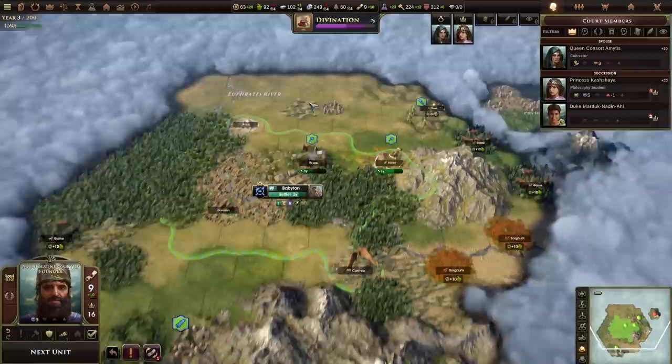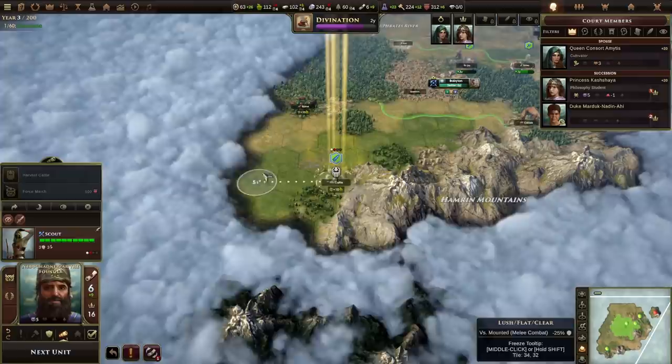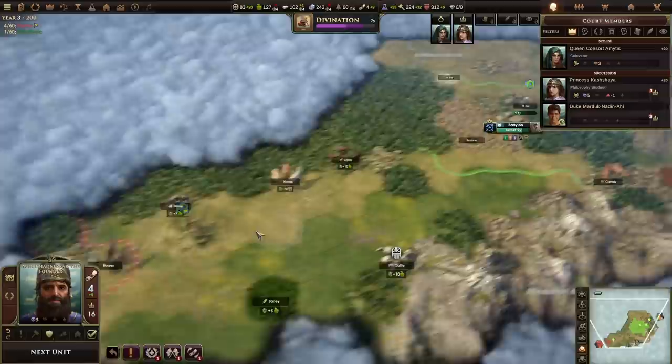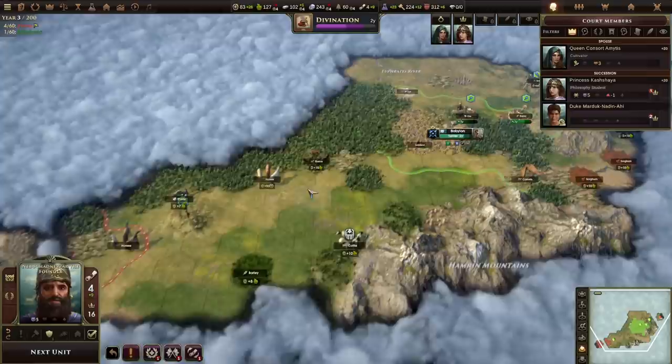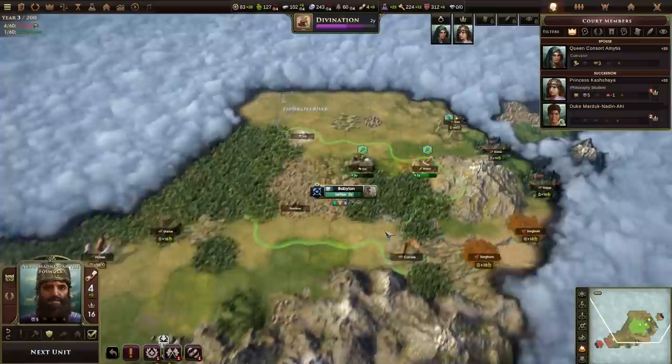And we just keep exploring with our scout. I want to harvest this and get some food out of it because I'm losing food at four a turn, which is pretty significant, actually. I want to end my turn on this hill. Oh, I have contacted Persia. Whoa, Persia is close. So that's an issue. Persia's pretty close, and Persia can be aggressive. So I want to be careful and definitely want to be expanding in this direction over here.